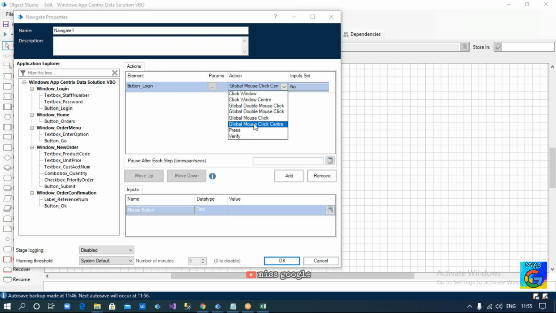So in some applications where we know the coordinates of the buttons or whatever it may be, in that scenario we go for this global mouse click. All the possible actions will be available, and whichever will help us, we are going to use that. Button underscore click.